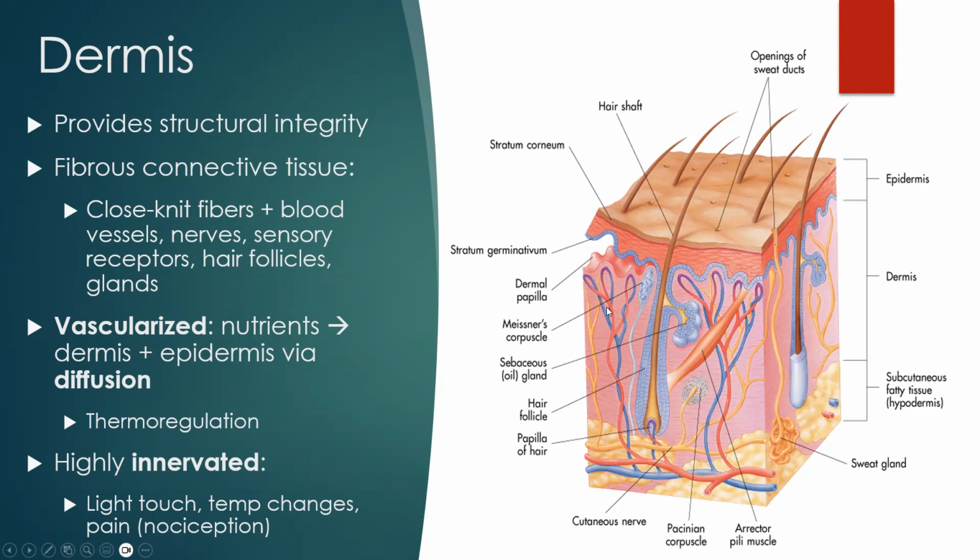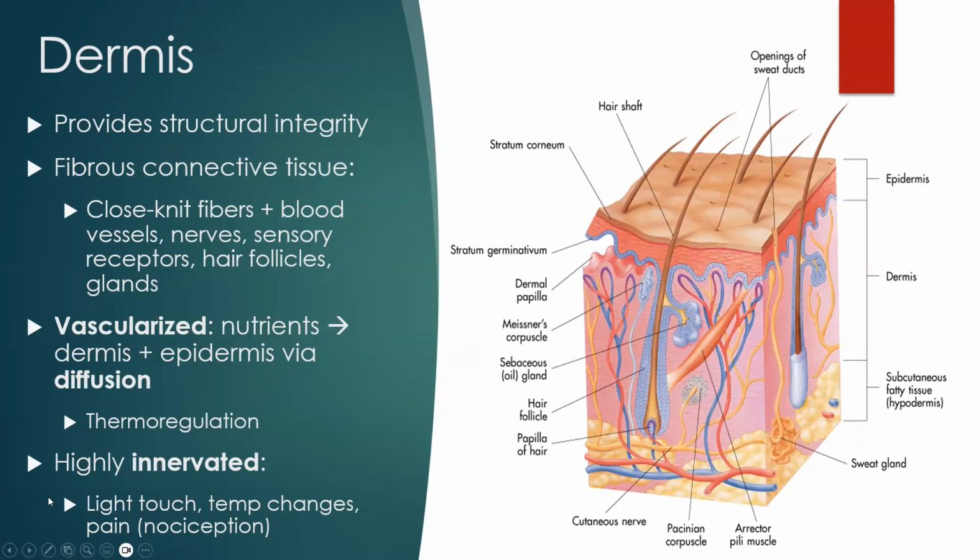We have these blood vessels in red and blue. We're going to have yellow structures representing nervous structures, so sensory receptors and things like that. And we also have a lot of glands and hair follicles here. So overall, this layer is vascularized, so it's going to be providing nutrients that will diffuse into the epidermis or just hang out in this layer. It is also thermoregulating because of the presence of these blood vessels. So we can vasodilate or vasoconstrict flow to these parts of the body to help regulate that temperature.